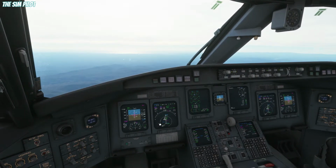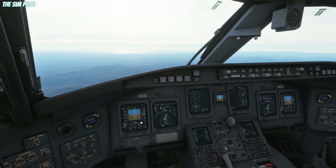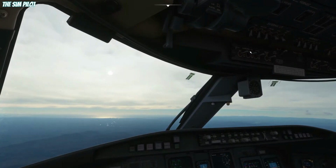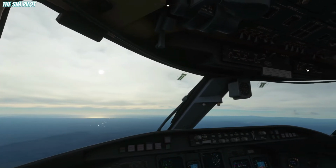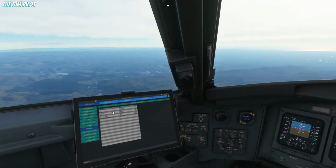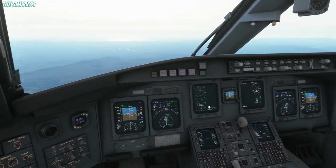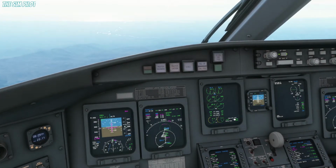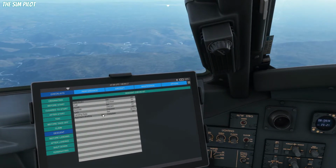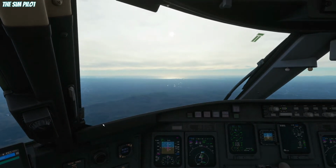We are now slowed down to 250-ish, so that is, I think, fine. Passing 10,000, let's turn on the landing lights and the passenger signs back on. TCAS is set, radar is off, CAS, we checked that, fuel, we checked fuel, we still have enough fuel to make it to Valencia, right there. Landing data, we entered the frequencies, approach briefing, we completed the approach briefing.